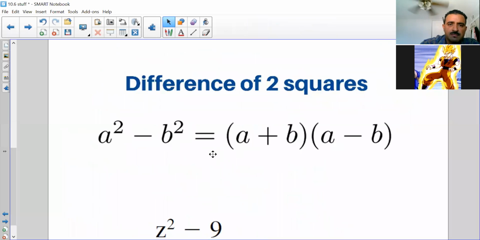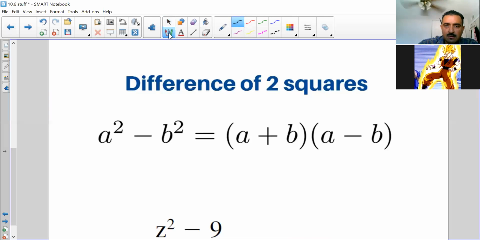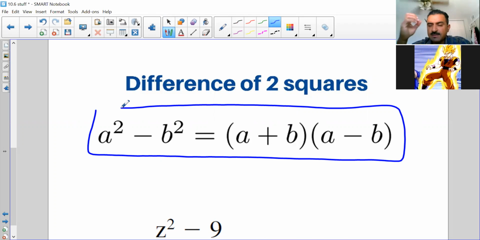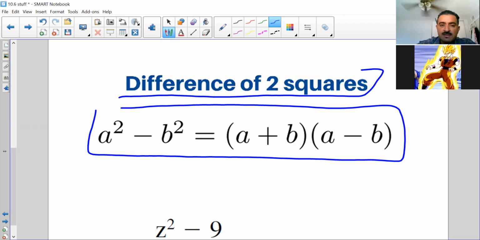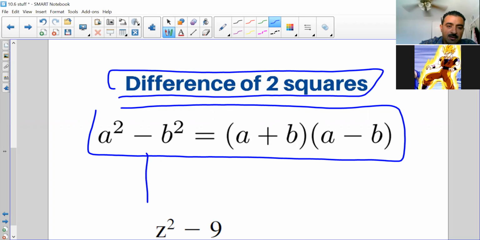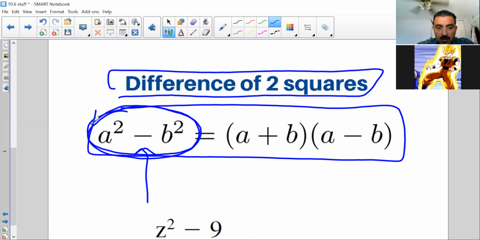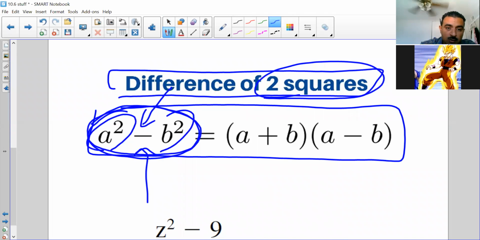Difference of two squares is simply a pattern for factoring. Okay, in other words, remember factoring is this stuff you multiply to get to other stuff. And all this difference of two squares method says is, look, if you're ever thrown an expression that has this pattern where something is raised to the second power minus something else raised to the second power, in other words, a difference means subtraction of two squares. Look at a square, b square.